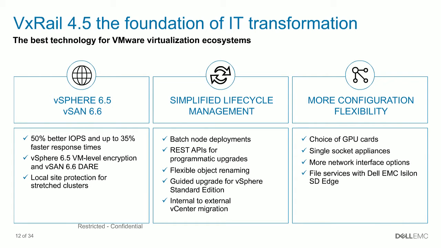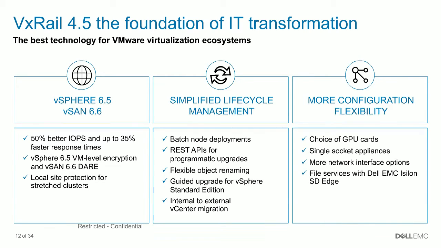VxRail plugs into your standardized VMware environments because vSAN is the heart. That's the underlying technology we use for our software-defined storage, and we have a seamless integration with vSphere. It's kernel integration, and it offers the most compelling features and high performance of any hyper-converged appliance out there, regardless of the underlying server. But we're obviously talking about VxRail here. There are significant enhancements with vSAN 6.6, which is why you're seeing a lot of claims of better performance with regards to IOPS and response times.